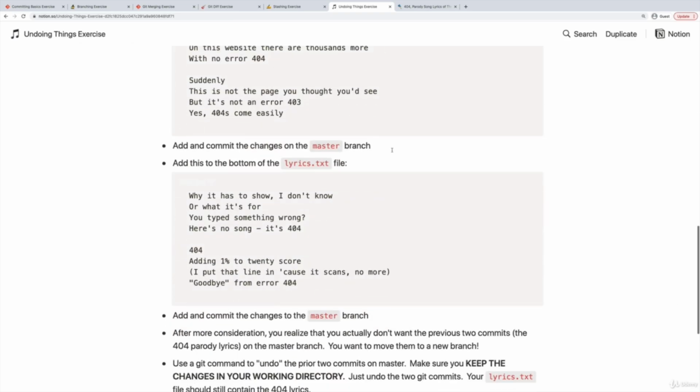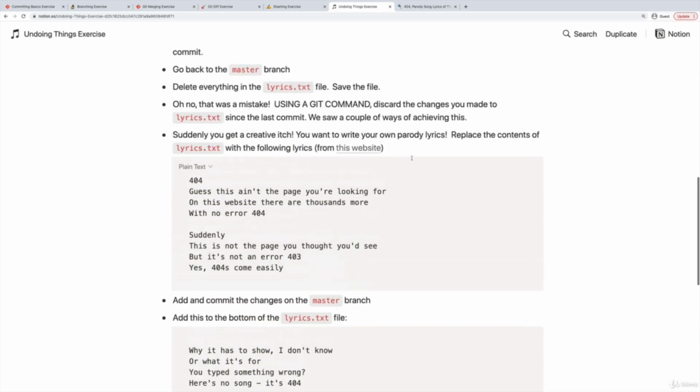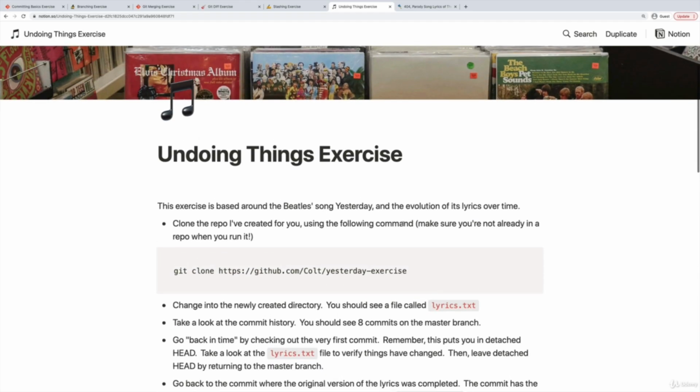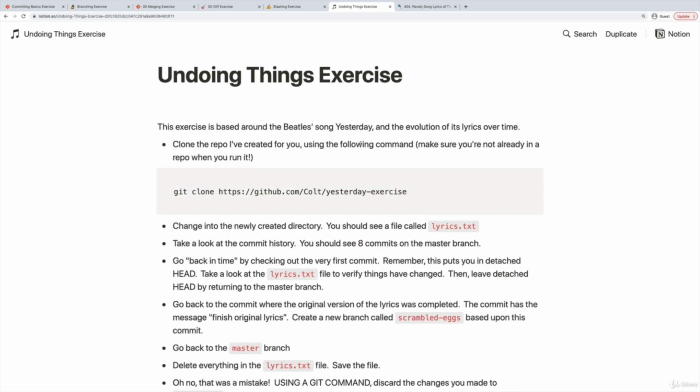So don't just listen to me, read the exercise, read the bullet points. I think it's pretty step-by-step. You'll need to use most of the commands we talked about, and you may need to reference either the Git docs or the earlier videos in this section. So I'm going to go ahead and do it. I really recommend you do it. It kind of takes me forever to make these things, so I hope you get something out of them.